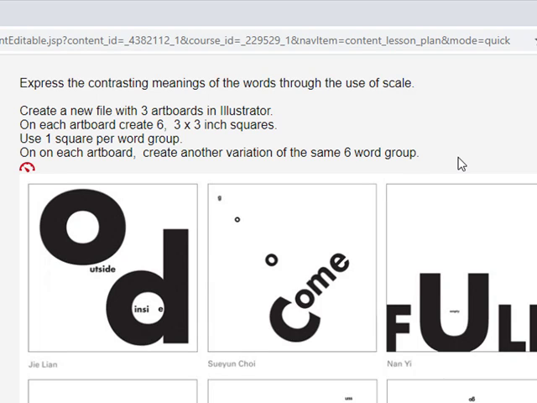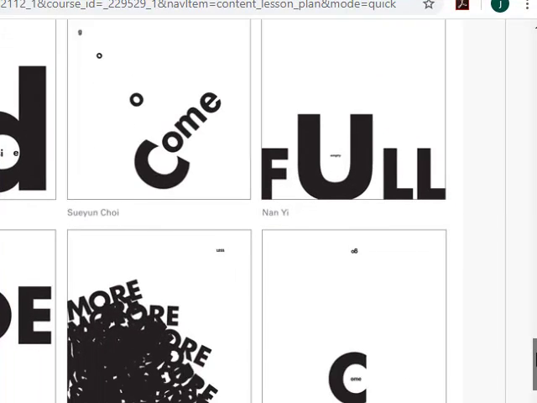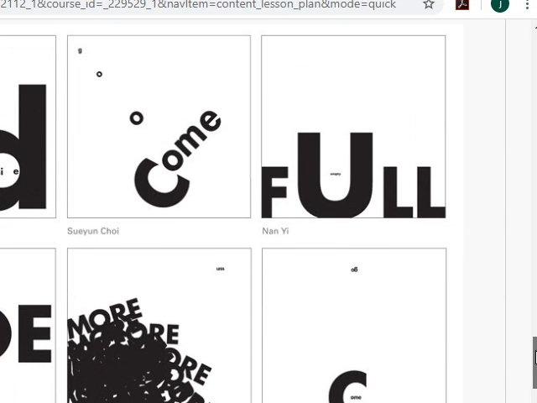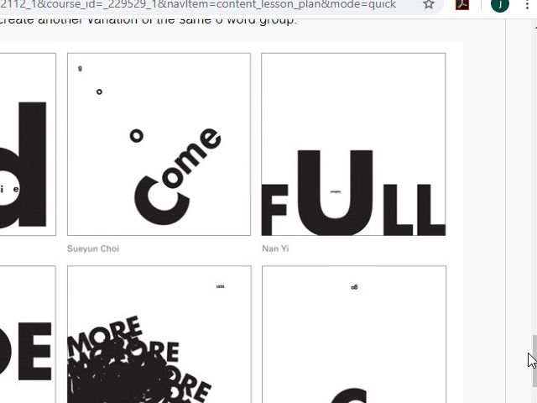Okay, so the purpose of this assignment is to start to get to playing with type and creating space and composition and activating that space by using scale. Okay, so we can see from here just a couple quick examples of past students doing that.